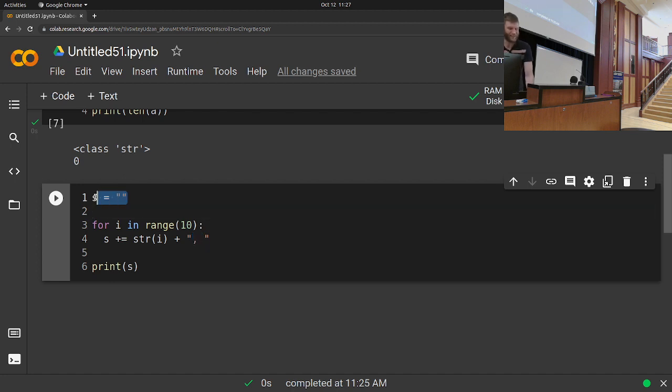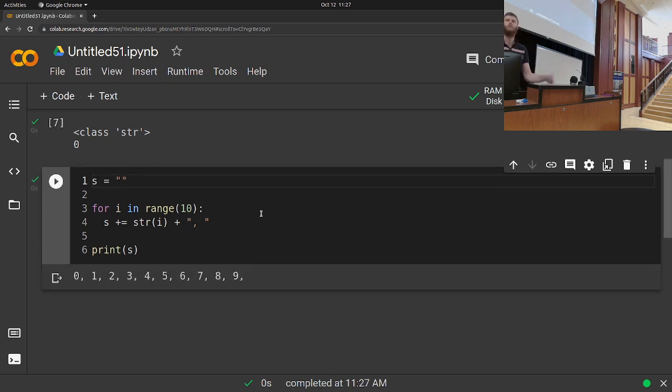If s doesn't exist, though, I can't append to it. So s needs to exist, and I don't really want to start it with a space, because then I've got this leading space, which I don't want. So I can start with this empty string, and there we go. Cool. String building, it's handy. You might find it particularly helpful on assignment 3.